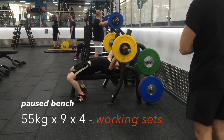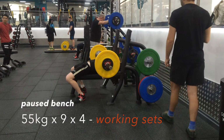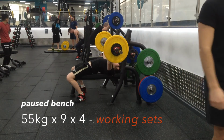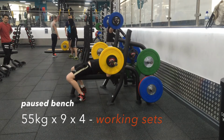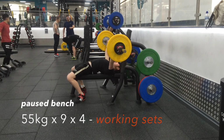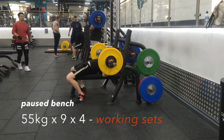Anyway. Pause bench, more volume stuff, but volume bench is, you know, incomparable to the exhaustion of the squat. It's far too isolated a movement. Obviously, it's still a compound movement, but it's nowhere near as full body to me as a squat is. Even with the leg drive.